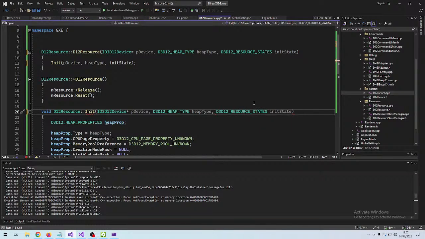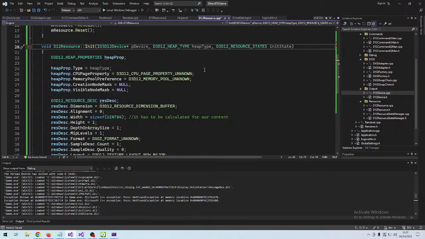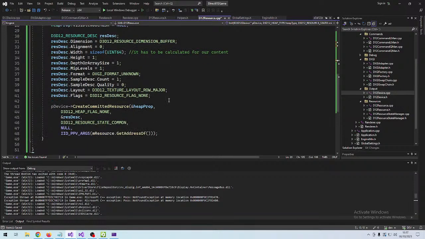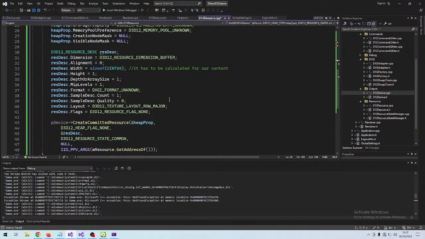Let's see. Oh, do I really have to change the state? Well, that's weird. Are you sure that you fetched the correct feature level?